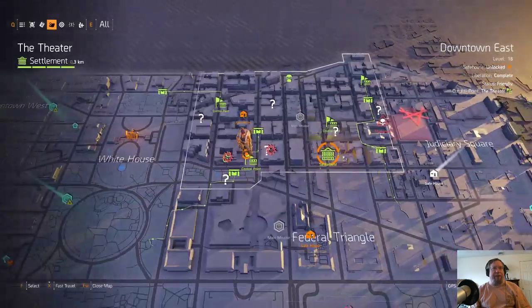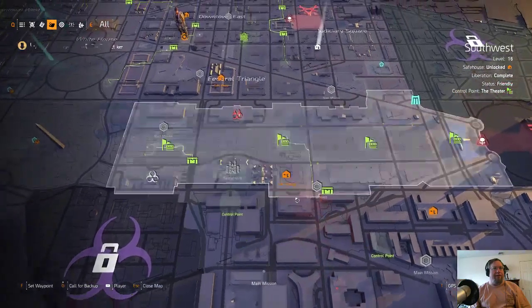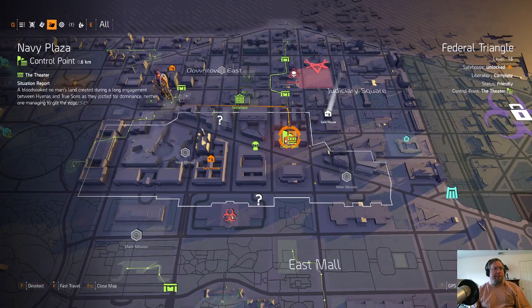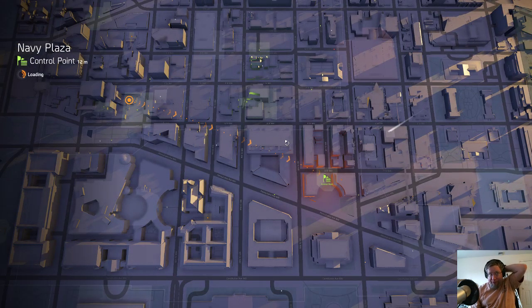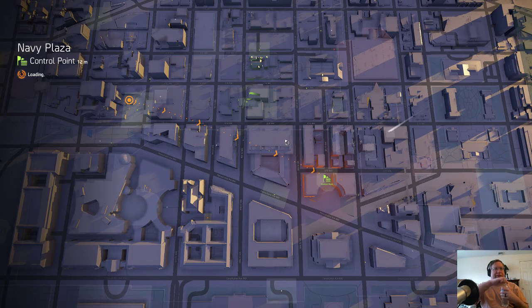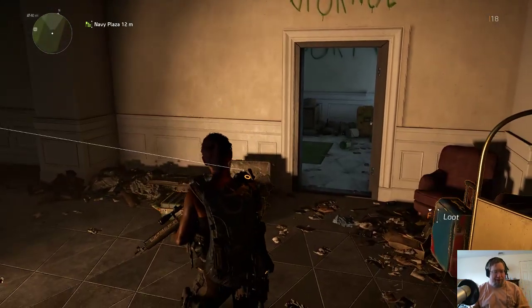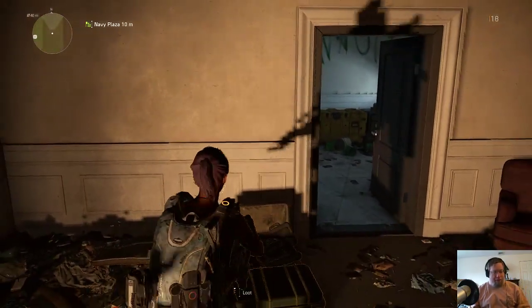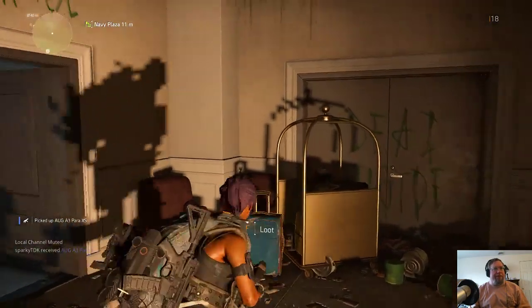So that first is the Federal Triangle. Well, this is, oh no, Federal Triangle, the East Mall, and here. So we actually want to be here. They've added control of cargo routes to the map, so that could be interesting, especially late game. And while we are here, oh, wrong button. Let's go ahead and pick up some stuff.